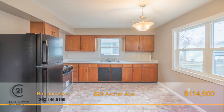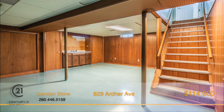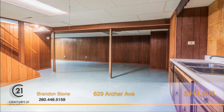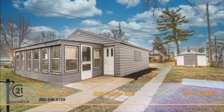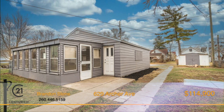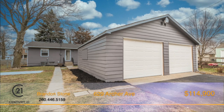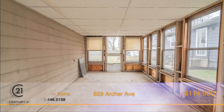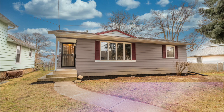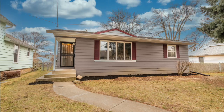The eat-in kitchen offers all the space you'll need for convenient storage and dining. In the full-finished basement there's entertainment space complete with a wet bar and a half bath, plus lots of additional storage space. Even more area to entertain can be found in the spacious fenced-in backyard. The 24 by 24 garage is equipped with an attached Florida room, and there's also a shed for outdoor accessories. Schedule your showing with Brandon Stone before this one is gone.